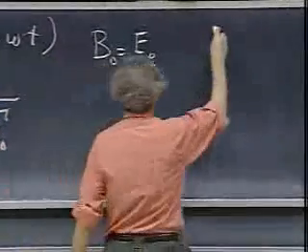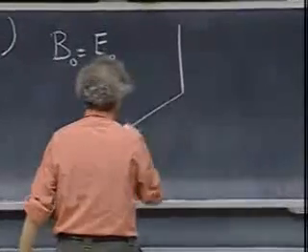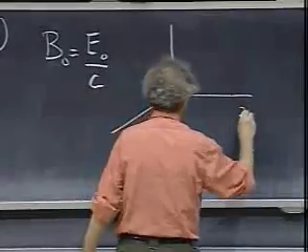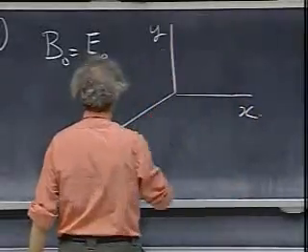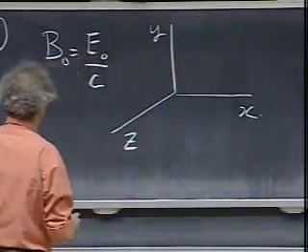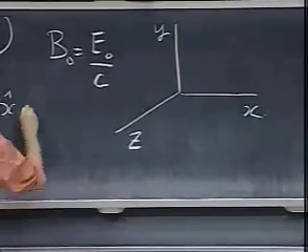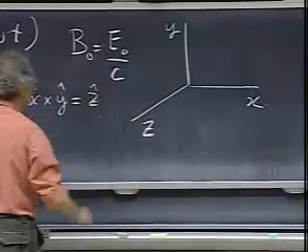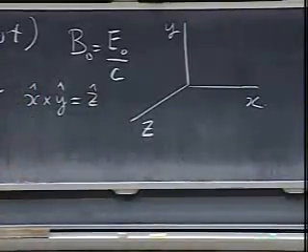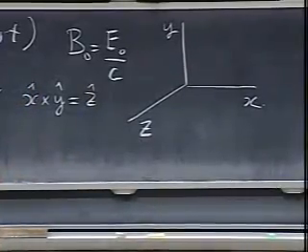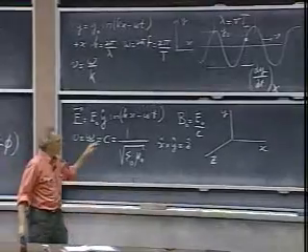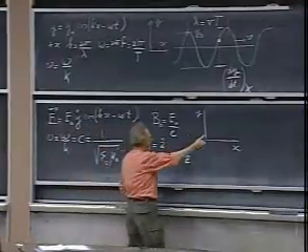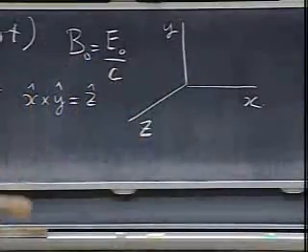And so, if I make a coordinate system, this is x, this is y, and this is z. Notice that my coordinate system is always chosen so that x-hat cross y-hat is z-hat. This is called a right-handed coordinate system. If you choose any other system, you always get yourself into trouble. Make sure that you always choose this as a coordinate system. And notice I have x cross y is z coming out of the blackboard.